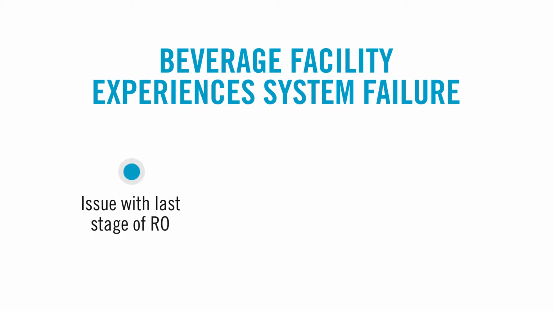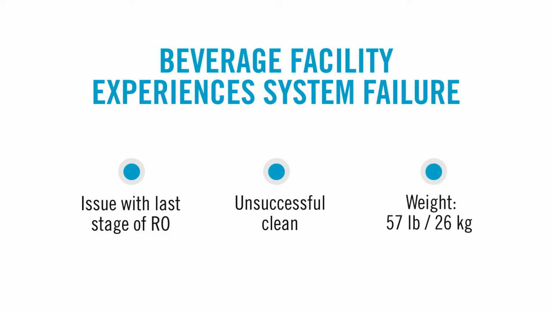The facility was experiencing issues with the last stage of their reverse osmosis system. Prior to sending the element to Avista Technologies for autopsy, they performed a clean. However, the clean was unsuccessful and did not restore permeate flow to their system. When they removed the element from the system, the weight was recorded as 57 pounds, which is at least 22 pounds of foulant material trapped within the element.